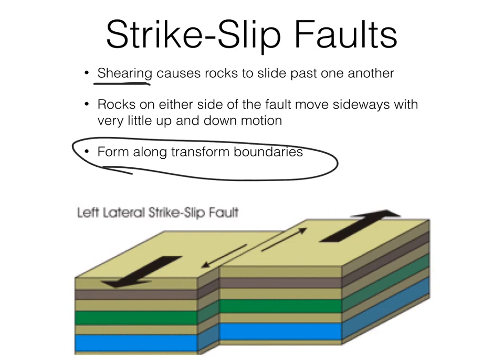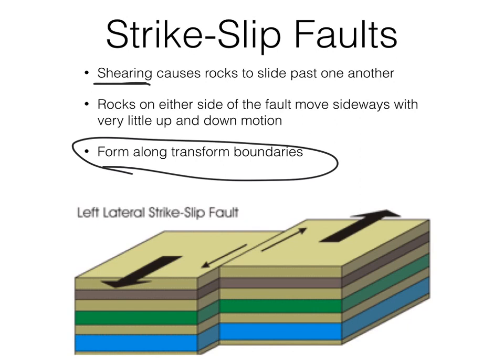This has been a lot of information. Make sure you take a few moments to review your notes. We have a couple of labs and activities this week to help reinforce some of this. But just a quick review. We have stress, which is a force that acts on rocks. The types of stress that we talked about today were tension, compression, and shearing. Tension pulls rocks apart. Compression pushes rocks together. And shearing causes rocks to slide past one another.